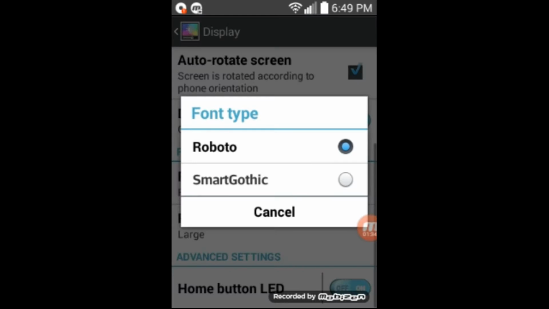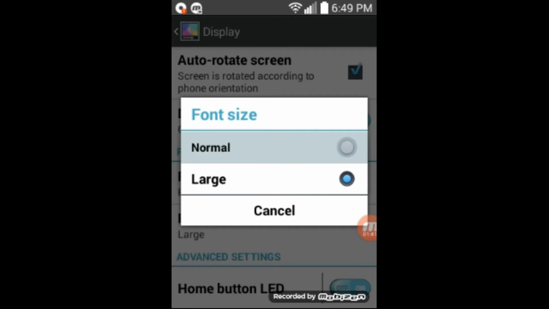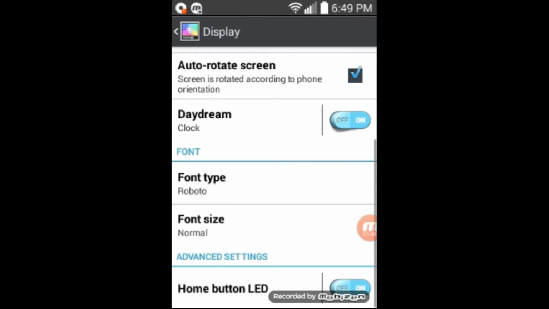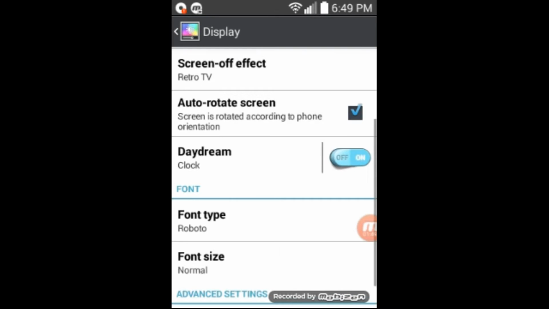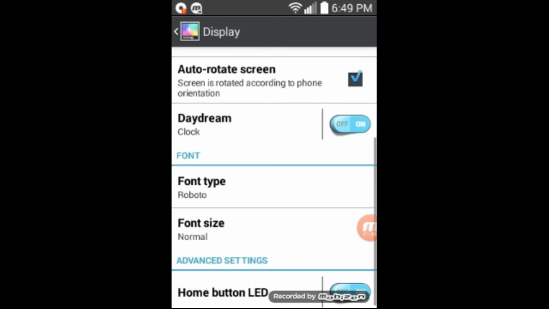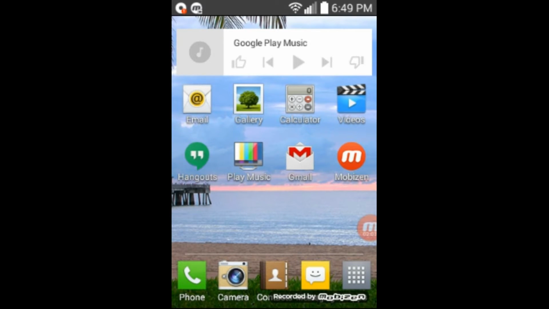It looks like there are only two different types here, but on my Lollipop phone I have about six different levels of font. And we can see now the font is tiny again. So depending on your operating system, you may only have two different levels, or if you're running Lollipop, maybe you'll have about six, I do believe. So there's how you do it. And if you want to get back out of it, you push the button at the bottom, and now all the fonts on your different programs, your phone program or your messaging, can be different sizes.